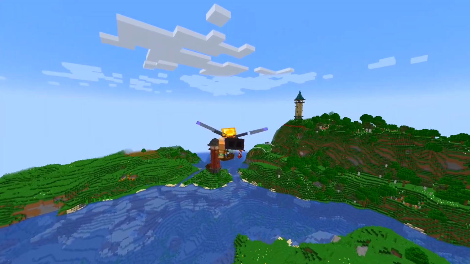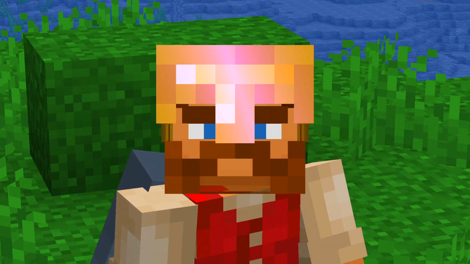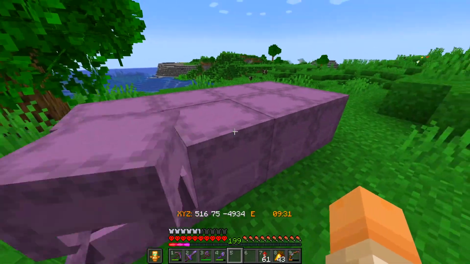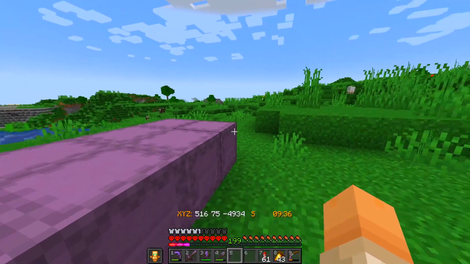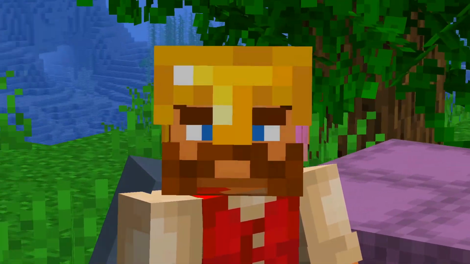I finished my adventure and went back to the base to get started. I am such a moron sometimes. You see, I gathered resources for the biomes themselves, but I completely forgot about the blocks I need to build the custom island. I'll be right back.